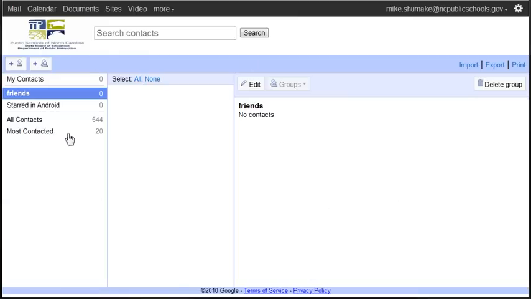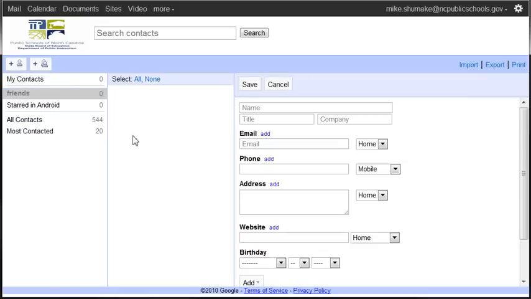Now, I've cleared the contacts from this account so that it looks like I have no friends, and I'm not going to tell you whether that's the truth or not, but let's very quickly move into how to gather and create a contacts list in Google Contacts. The first thing we're going to do is create a new contact. I'm going to call this contact Testy McTesterson.